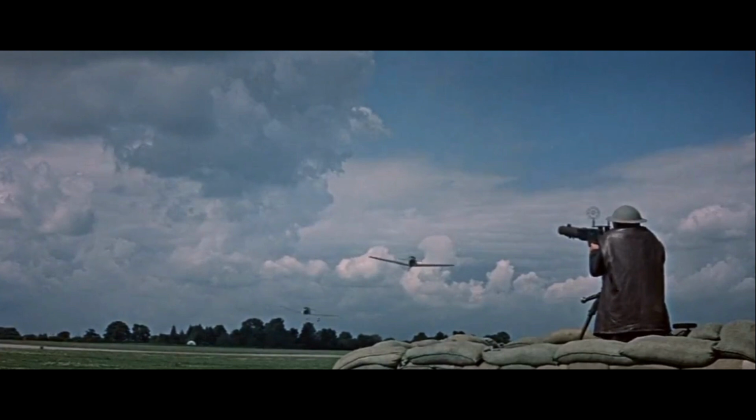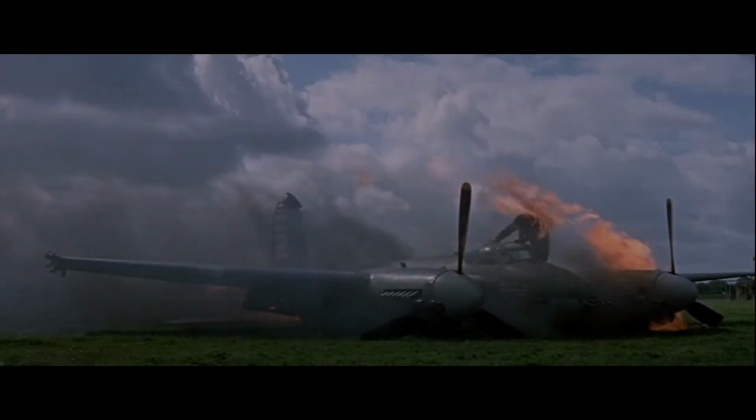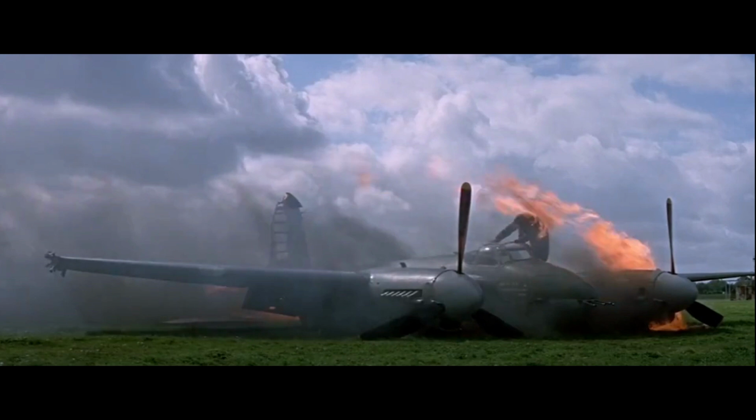But yeah, so the scene when the Mosquito comes in and crashes, we mentioned it earlier. But it's when Robertson, Grant, comes back from that raid. Oh yeah, when it's on fire. Yeah, that's really good. The stakes feel raised, definitely. It's great when the RAF rescue guys arrive and clamber up on top, and he's giving it some with a claw hammer to try and get the bombardier out.